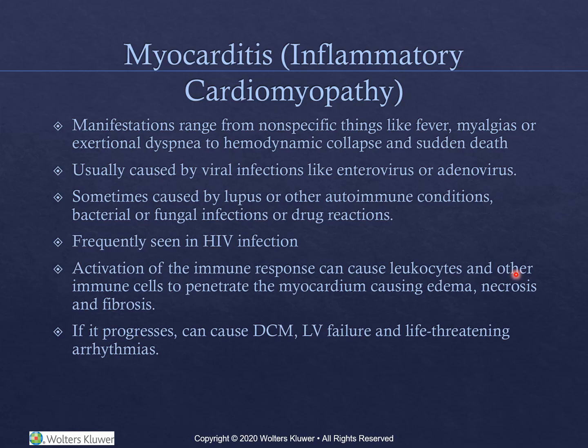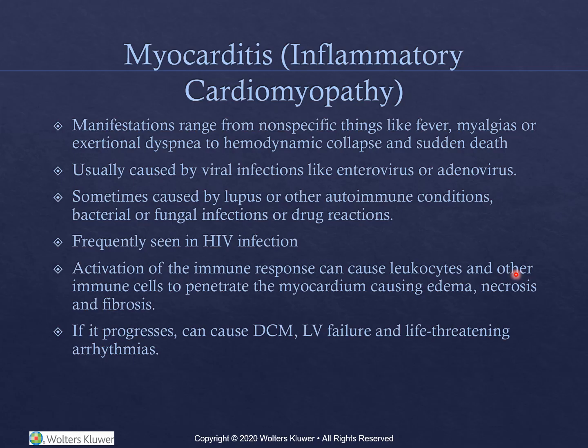The most common cause of myocarditis is a viral infection. Some common infections are things like enterovirus or adenovirus, but really any virus has the potential, in many cases, to lead to myocarditis. COVID was one example, though some patients with COVID infections did end up with myocarditis. Other causes might be things like autoimmune diseases like lupus, and sometimes bacterial or fungal infections or some drug reactions can cause myocarditis as well.